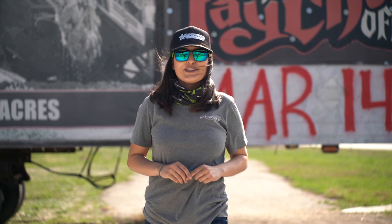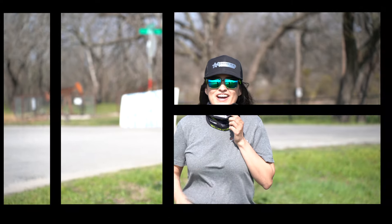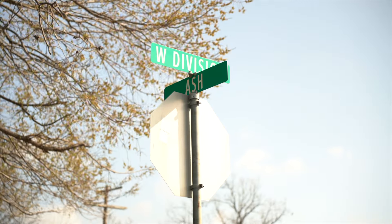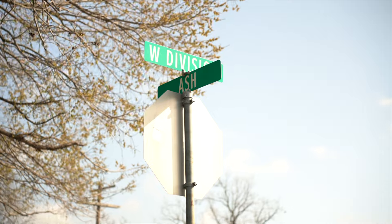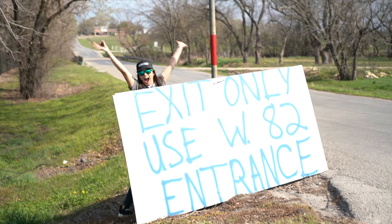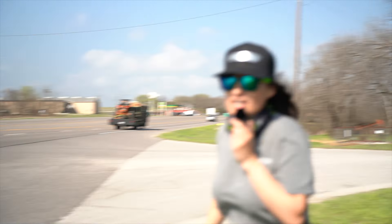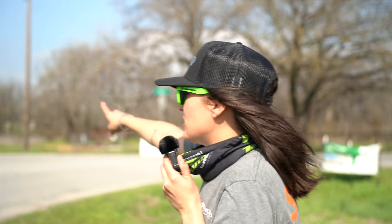Come along with me as I show you some tips and tricks. We're out here on 82 Highway and Ash Street — this is the first street you're going to come up on when heading towards Rednecks with Paychecks off-road park. This is not the exit you want. If you look around here, you're going to see the VFW — you're going to want to keep going a little bit farther than the VFW.